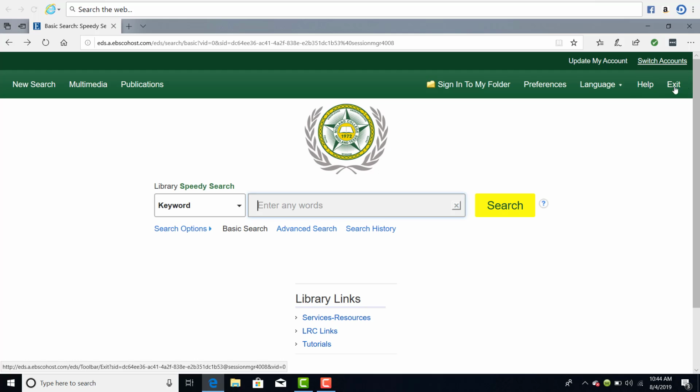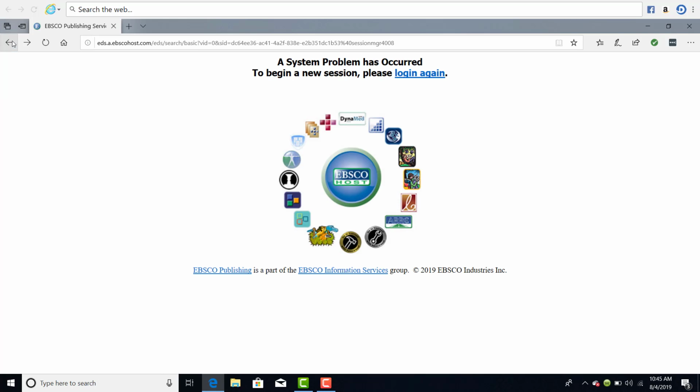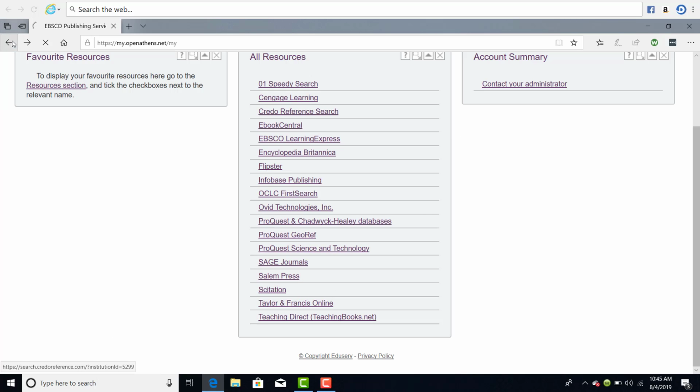If not, click on exit, and let's hope it takes us back to where we were. This goes back to EBSCO. This goes back finally to MyAthens, which is where you want to be. Try a different database. Try a different search term.